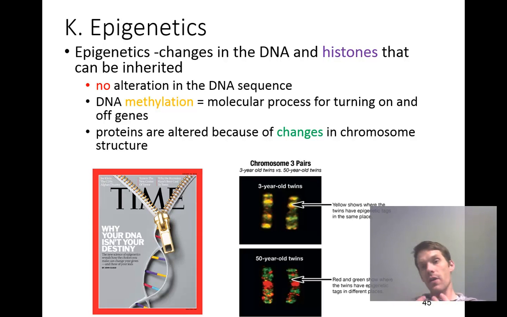So genes, however, are not the whole story. We also have epigenetics, which is the things surrounding genes, including histones, the proteins that the genes wrap around, and the turning off and on, which happens through a process called DNA methylation, where different groups or molecules can be attached to DNA to turn genes off or on. This can change the chromosomes, the structure, and what's expressed, and can also be passed from mother to offspring. This is a relatively new area of research that has a lot of influence on the health and expression of genes in humans.